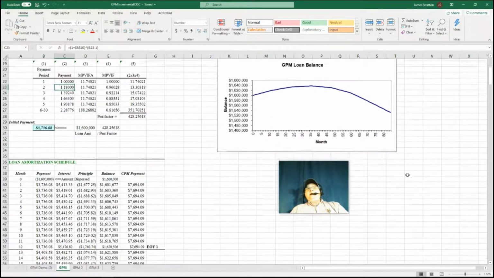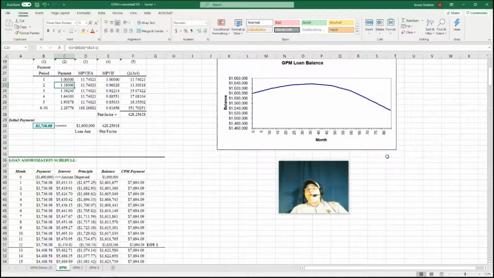Now let's look over what happens to your mortgage amount, though, the balance on your mortgage. It kind of balloons up a little bit. It grows, and then it starts going back down. So it negatively amortizes for a while. That means the balance goes up.